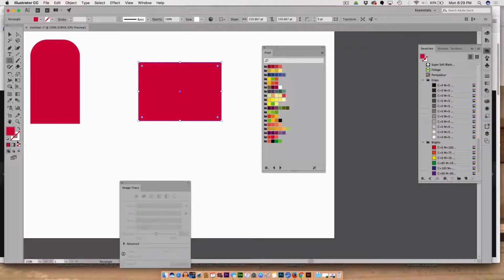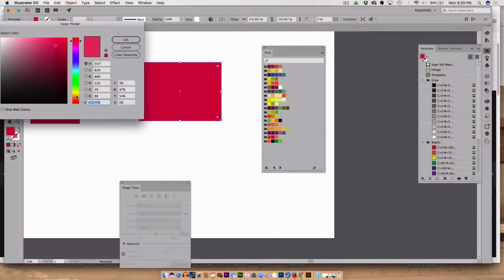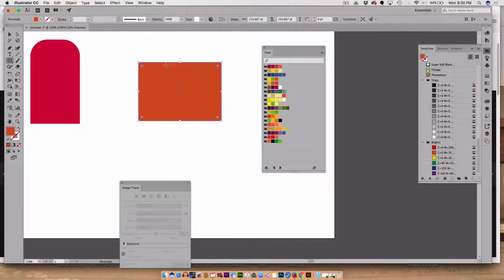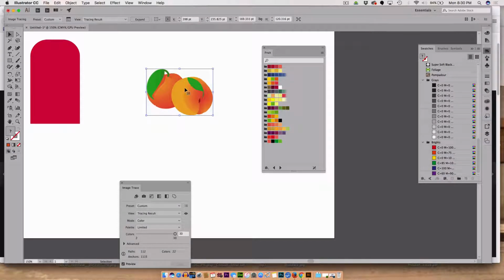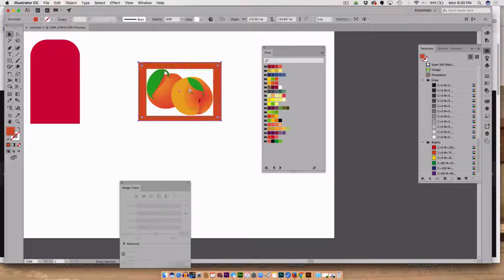First, I'll draw the rectangle. Then I will change the color and make it a peach color, which I have no idea what that is right now, although I have a peach right here. Let me look at my reference. It is real life. I think it's red, but honestly, I don't think people really think peaches and red. So I'll just make it a little more red. Yeah, that's my peach color. I'm going to cut that and paste it. I'm going to paste it behind these peaches. So I'll select them and Command B.